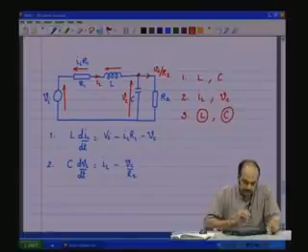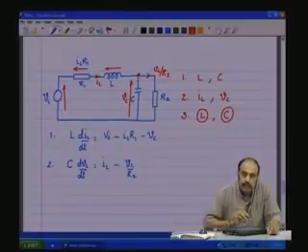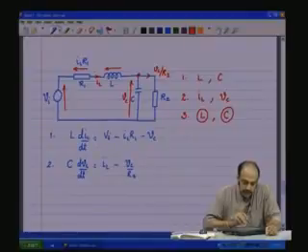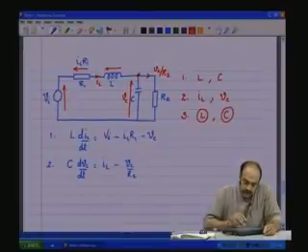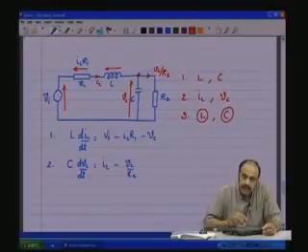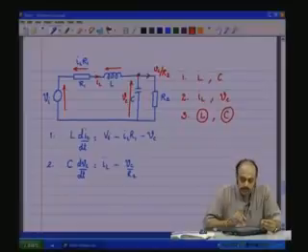Now, apply KVL for this loop. You will get one dynamic equation corresponding to that particular energy storing element. Then choose the other energy storing element, in this case it is the C, and here as it is connected to the node, you apply the KCL, because C dVc by dt is going to be equal to the currents through the capacitance.